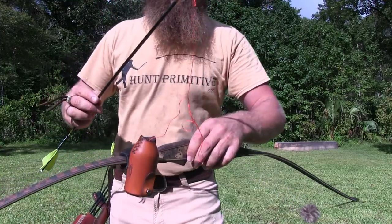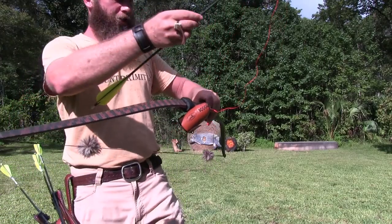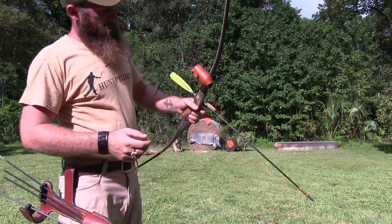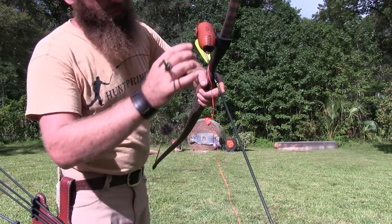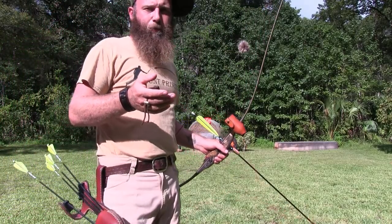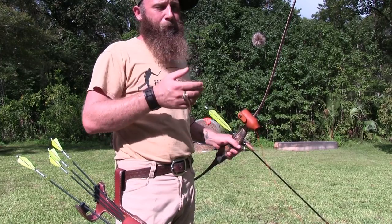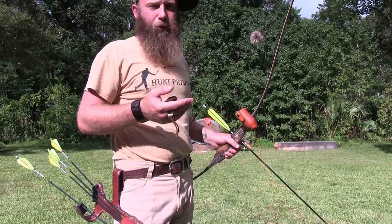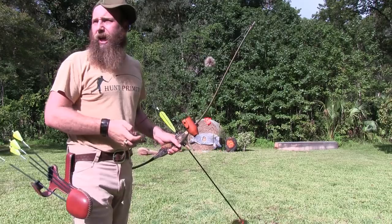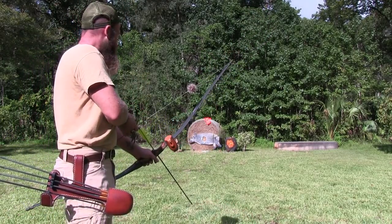So like I said, I tied that directly on behind my field point. And like I said, this is just a practice shot, nothing exciting. Here we go. So you see, I like this parallel. All right, let's get her out there. I'm not shooting far. I don't recommend shooting beyond 20 yards, especially if you guys are in light poundage and stuff like that, or you're not tuned well. You can, but it's gonna drop a little bit. Inside 20, I don't notice any difference, except it's hot here. Somebody's pulling in. All right, let's get this shot off.